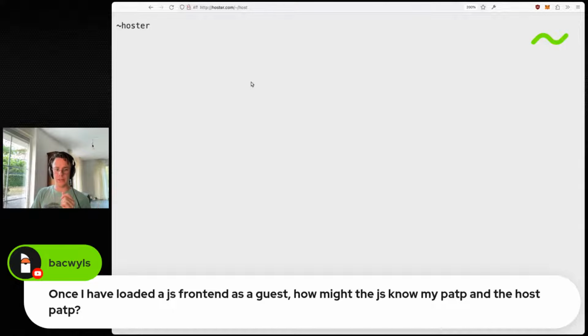So when you're logged in to someone else's ship, you can only talk to applications on that host ship. So the host endpoint becomes important, and then yes, again, name to see who you're currently logged in as. And so yeah, the JS can make simple calls to these endpoints to know that.